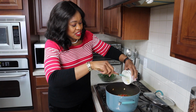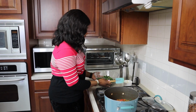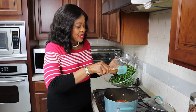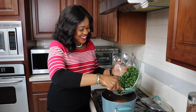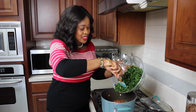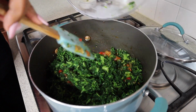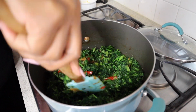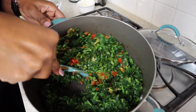So we just finished adding the chicken bouillon. And then we're gonna go ahead and add in our greens, and after this, lunch will be ready. So you want to add it in just little portions at a time, and then you just want to go ahead and stir for about 3 minutes, and then you let it just cook for about 5 minutes.